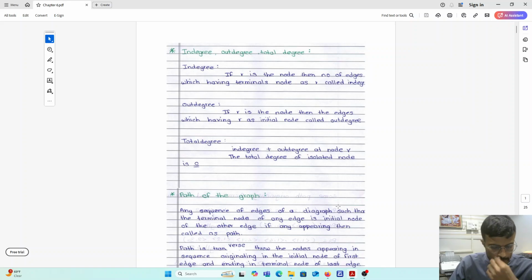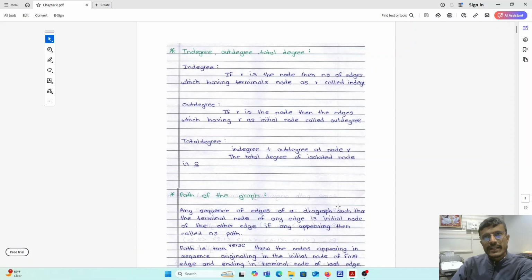Here G is the notation for graph, V is nothing but the vertices, also called nodes, E is nothing but the edges, and phi is the mapping between two vertices. So that is the formal definition of the graph. Talking about graphs, they are classified basically into three types: the first one is the directed graph, the second one is the undirected graph, and the third one is the mixed graph.